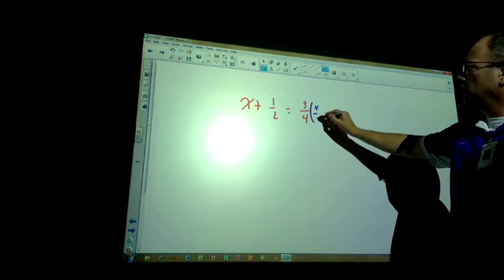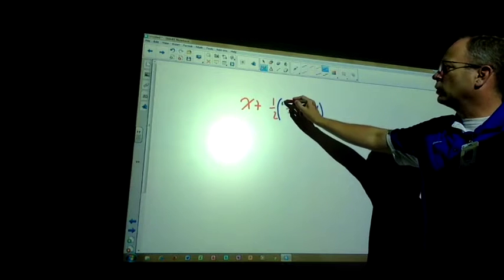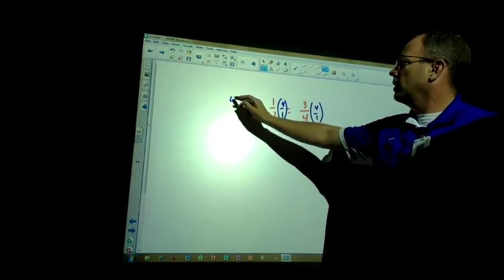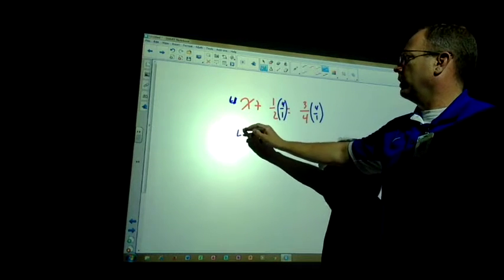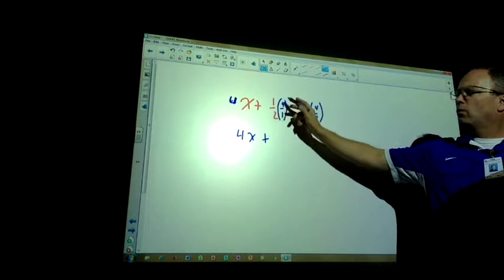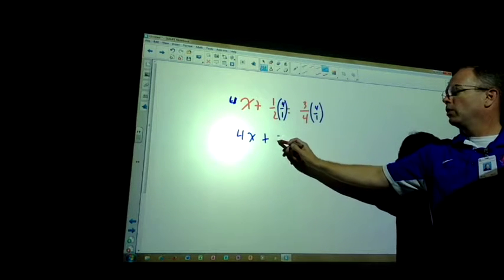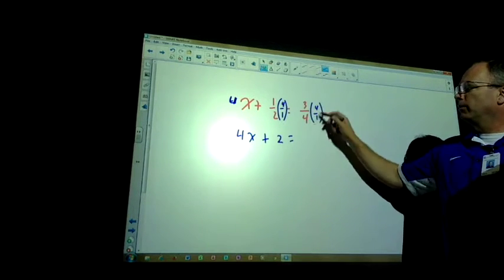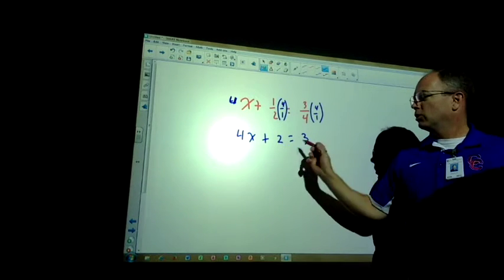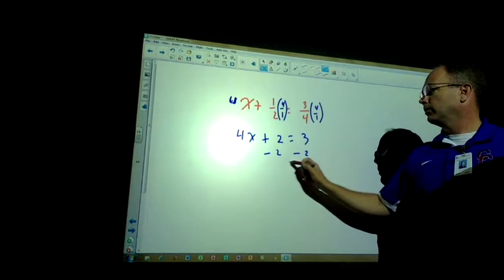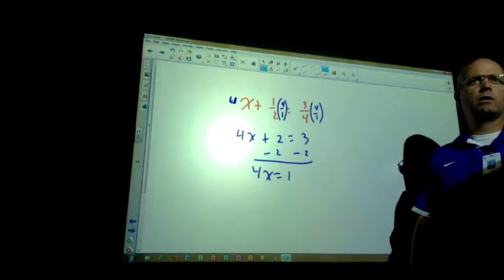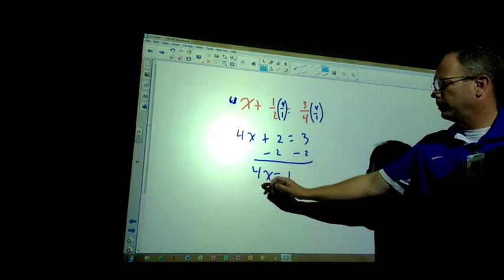Now some of you might look at this and say, well, what about 8? 8 would also work. It's just it gives you something more to reduce at the end. Okay? And 4 is the same thing as 4 on one side. Now I get 4x. What does this become? 4 over 2, which is 2. What does this become? 3. So now we don't have a fraction. It makes it a little bit easier. Subtract 2 from each side. And then what do I do this last step? Divide by 4.